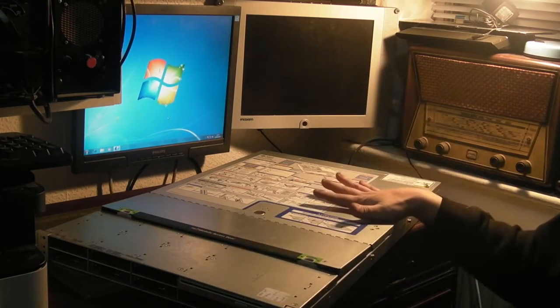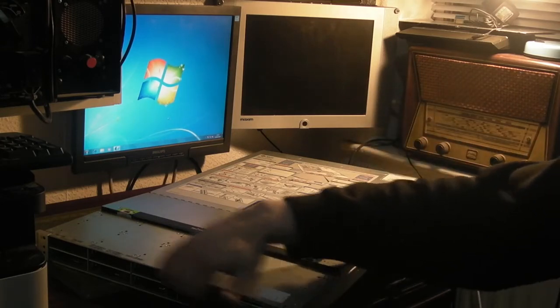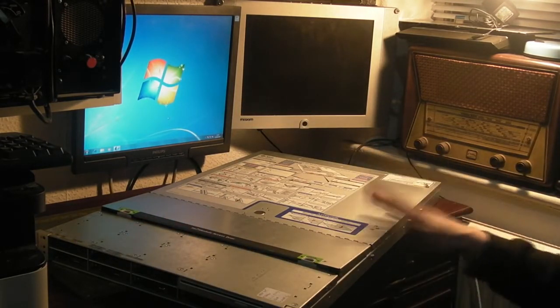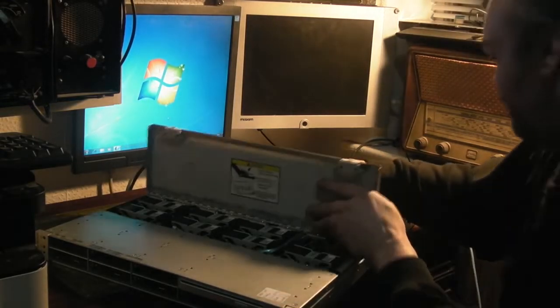These turn up all the time on eBay, usually, especially if they're a bit beaten up like this. It's got no drive bays in it or anything, and it's not in A1 condition. You can pick them up dirt cheap. But anyway, let's get inside it.